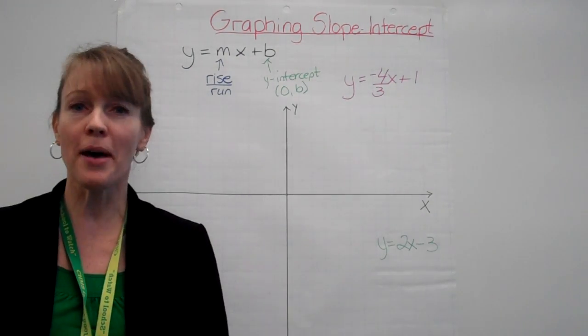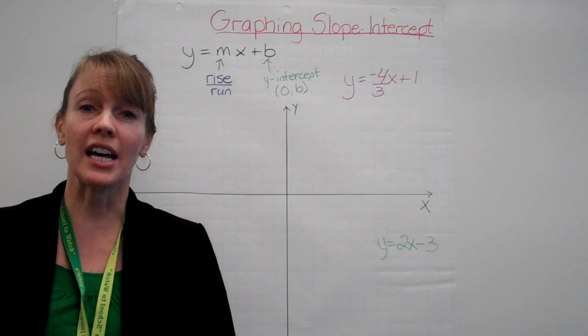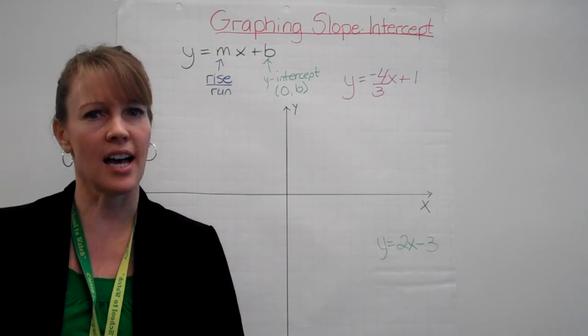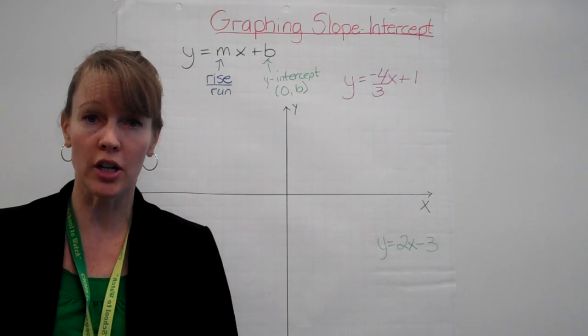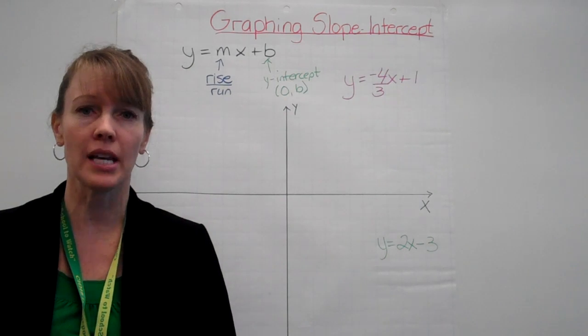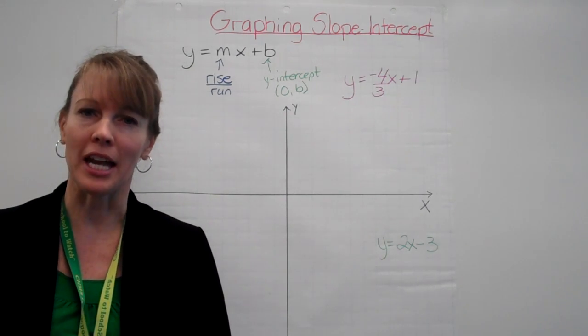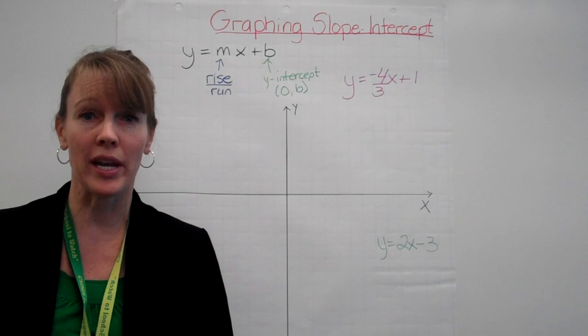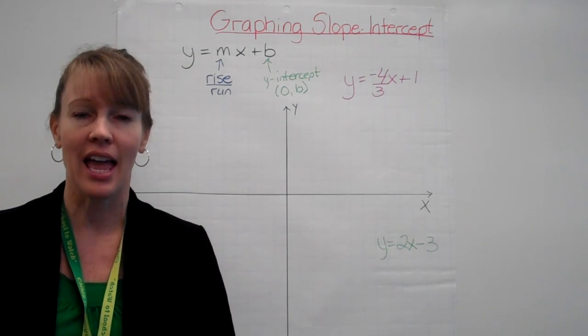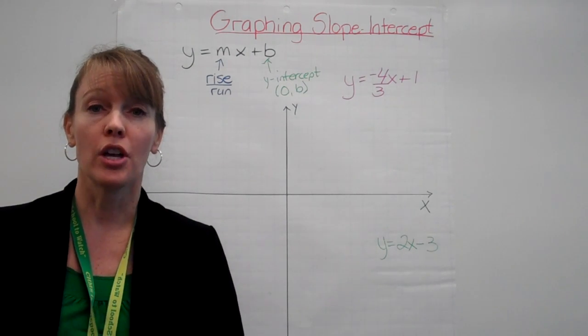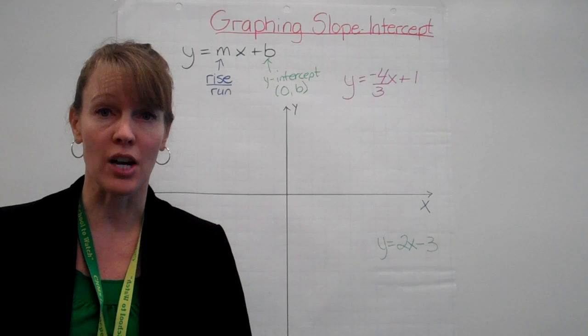Right, this chapter is all about graphing lines. So far we've done it with a t-chart, which took a long time. Then we used two critical points, the x and the y-intercept. A little bit of math, wasn't too bad. But what we want to get to is where we can graph without any math. And that's where we can graph using the slope-intercept form of the equation.